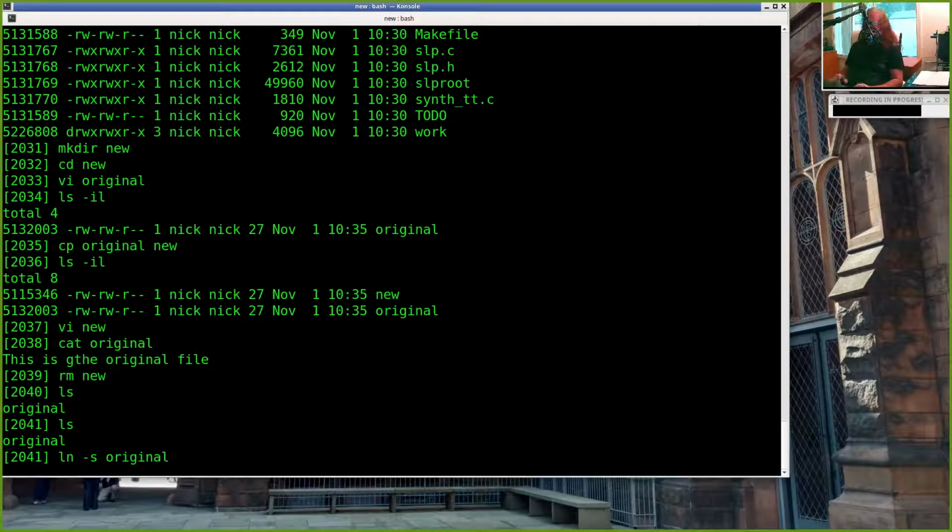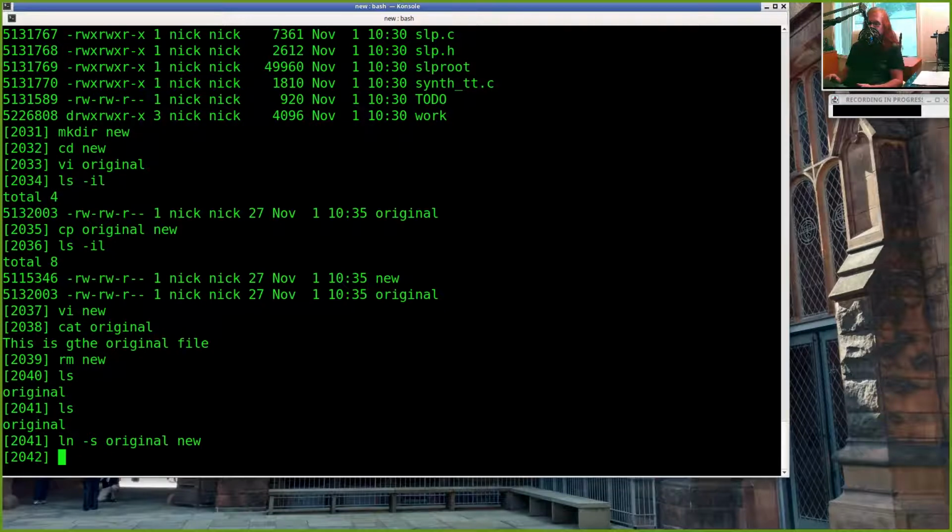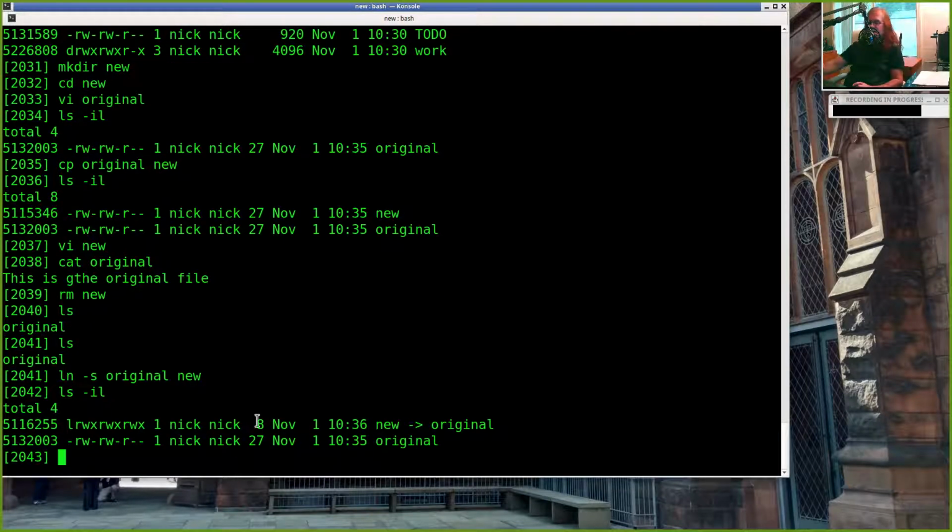Then the file that currently exists and the file I want to create. Now if I do ls -il, my new file shows up as new arrow original. This file new is called a link, and column 1 on the ls is an l instead of a dash. That tells me it's a link.